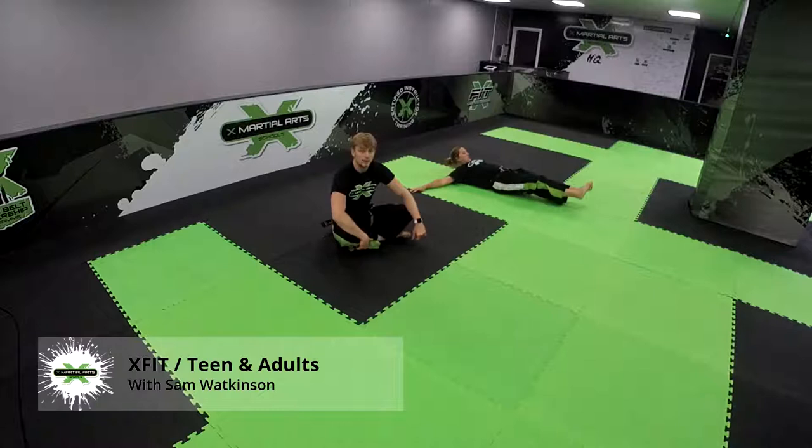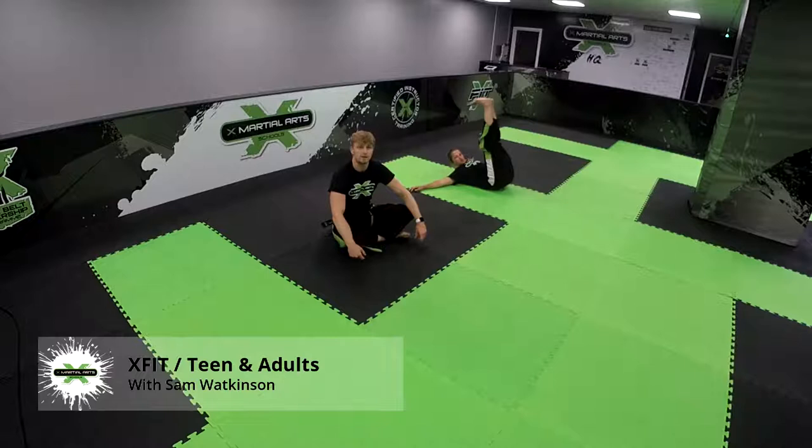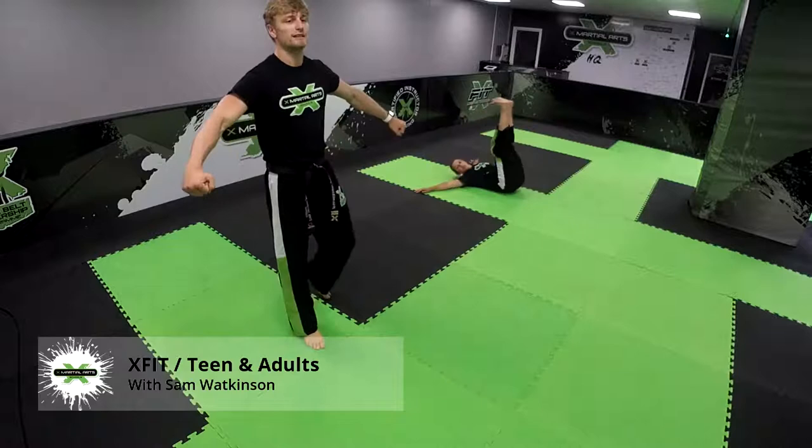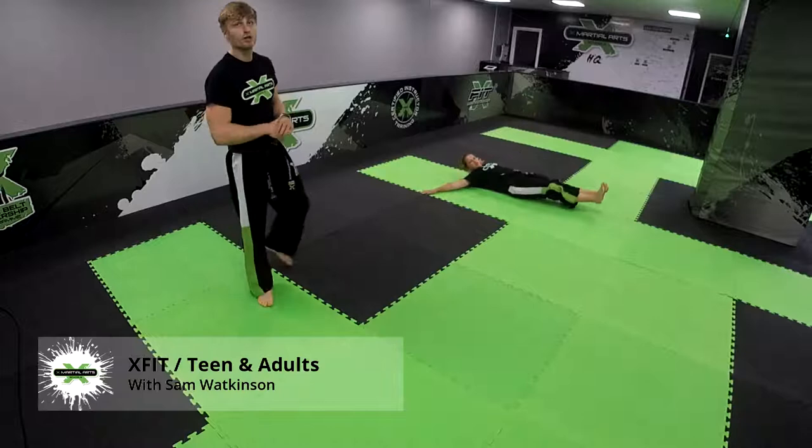Legs up, legs down. For some of us, I can't quite see your hips, so please make sure we're lifting our hips off the floor. We're squeezing the lower part of our core, and then we drop back down. Very good. All right, halfway there. If you've got your hands underneath your bum, try and take them out to the side. Keep them out there. Put that pressure on your stomach. Very good. You've got 5 seconds left, guys. Keep going for me. Last 3 seconds.